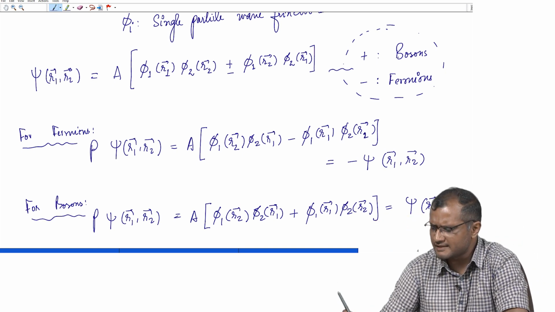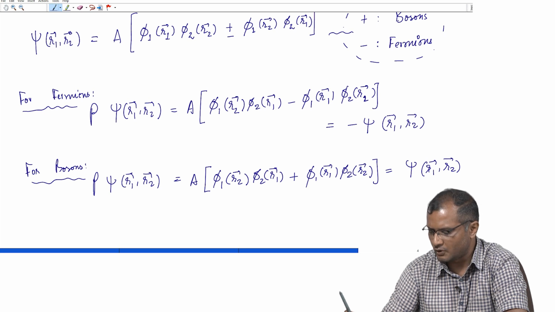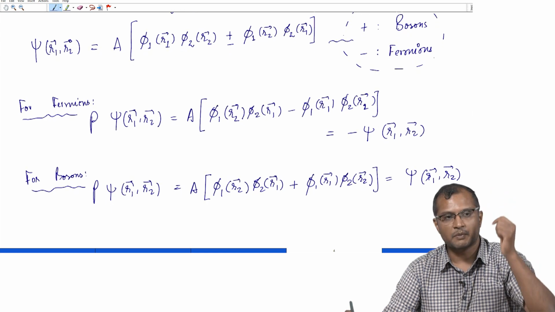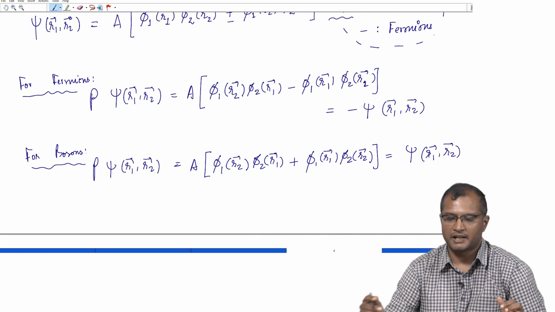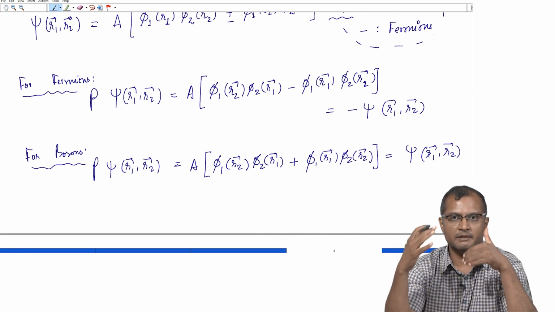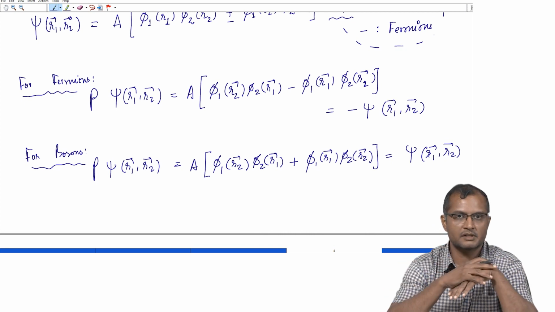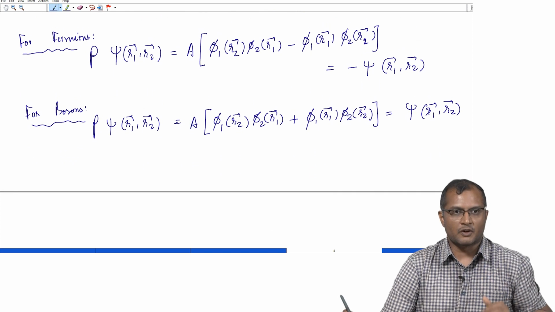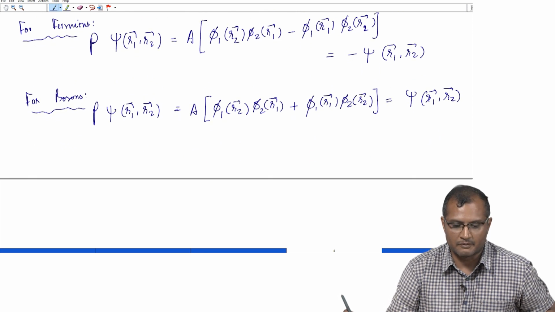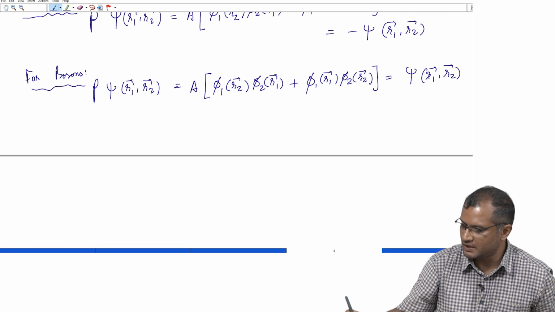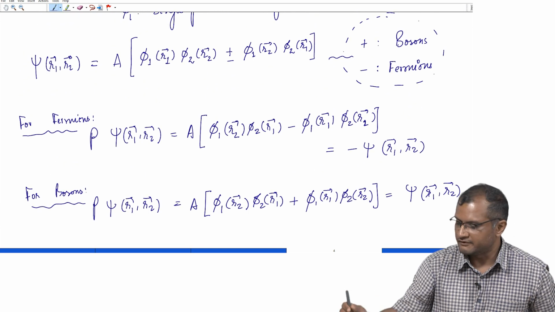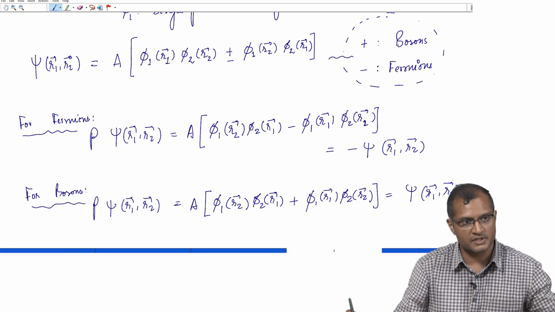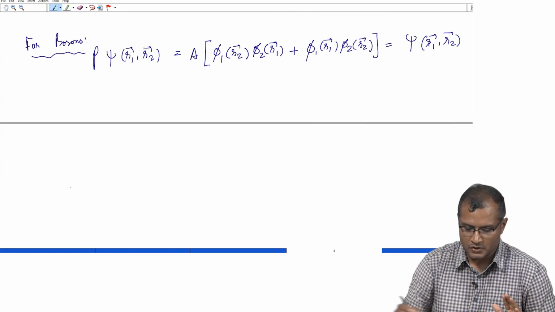Now, you can generalize this for 3 particle system, 4 particle system, n particle system. So, you can always write down the n particle wave function by choosing one product and simply doing permutations of these products, and this way you can write it down in the determinant form, which is called the Slater determinant form. For the 2 particles, I can thus write down what I have written for the fermions only. For bosons, you cannot write using the determinant form. For bosons, you just have to use a plus sign throughout.